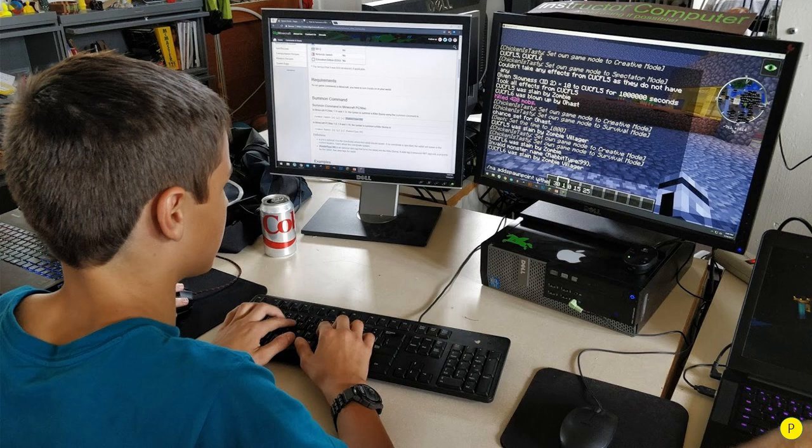And so he's got a monitor on the left with reference materials. So actually, if you zoom in on that, he's looking at the commands, the parameters you can use, and the optional parameters and what they do. And he had a goal. He wanted to achieve something. So he looked up that command, and he went over to the command line in Minecraft and made it happen.